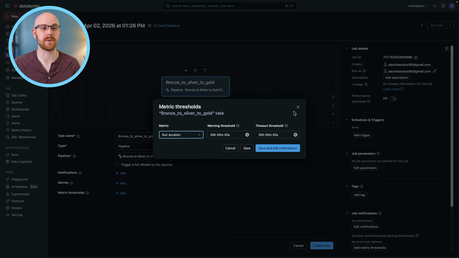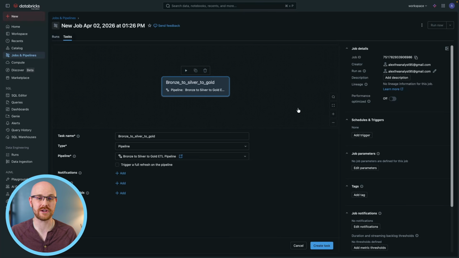So these are all really important things to think about when you are actually creating these jobs. Now let's come back here to schedules and triggers. For something like this, when you've done almost all the work in an ETL pipeline, you are going to want to schedule or trigger this most of the time. Now for something like this pipeline, what we've done is we've extracted data out of an S3 bucket. What we would want to do is probably set a trigger for this.